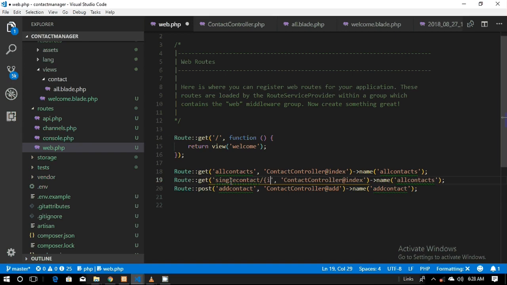So this is the route parameter. Then you go to the contact controller and you look for a method called show. So let's call the route single contact.